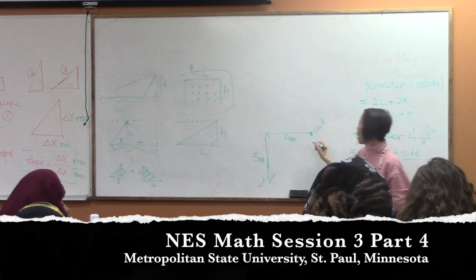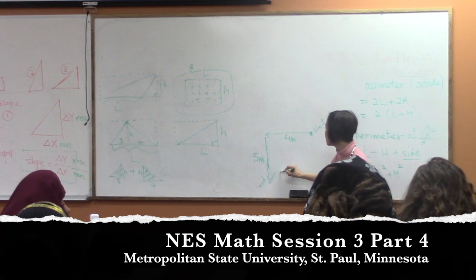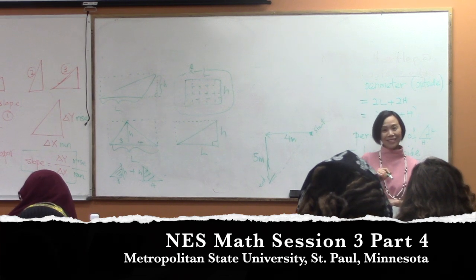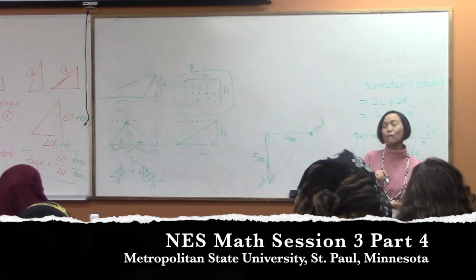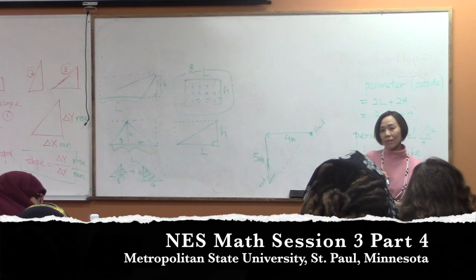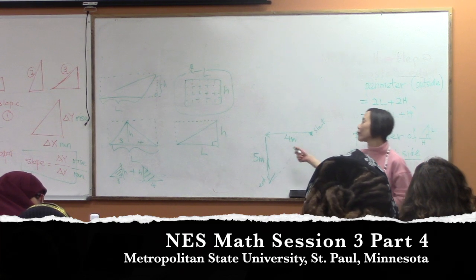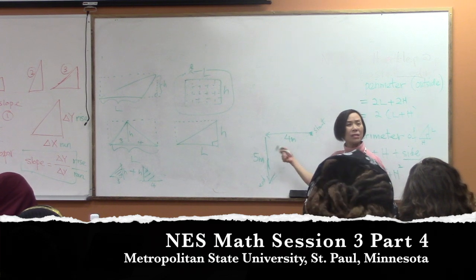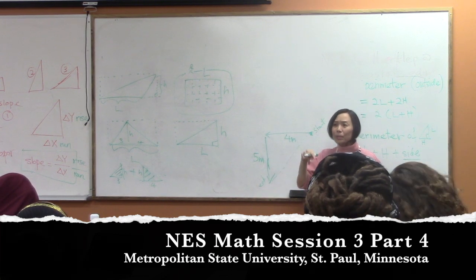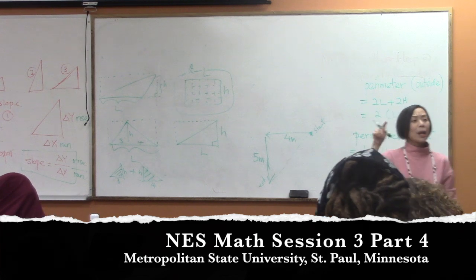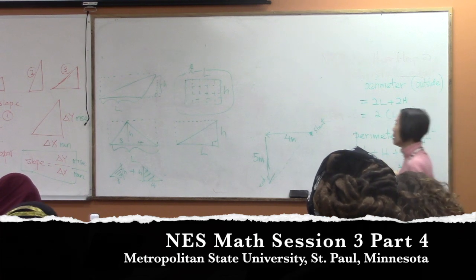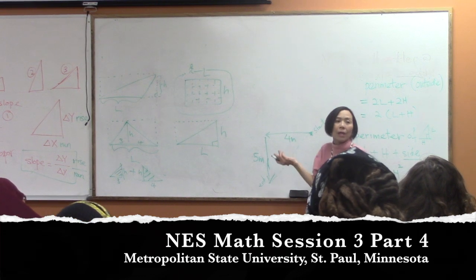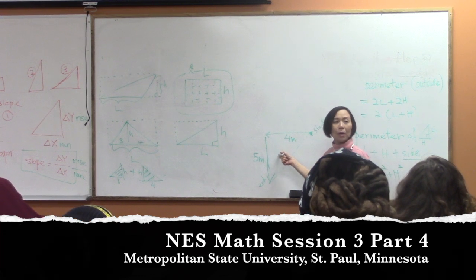So what is the question asking? How far is he from the starting point? So I need to draw this imaginary line here and say how far. Because they want you to use the Pythagorean theorem, we don't have to even think about it, we just plug it in. Well, but you need to first draw it, right? Because if you don't draw it properly, your A and B and C will be wrong. Just because you know the formula, you need to plug it into the right place, okay? If you got this wrong and you put 5 here or something, then you will never get the answer. So understanding the problem is important.